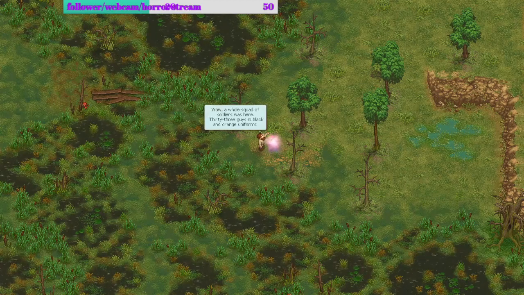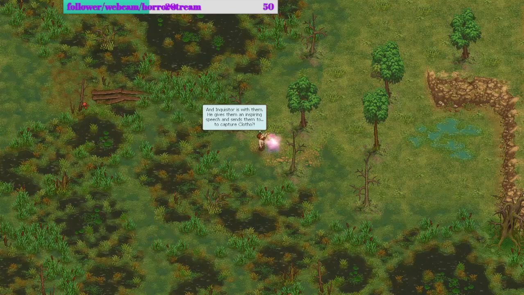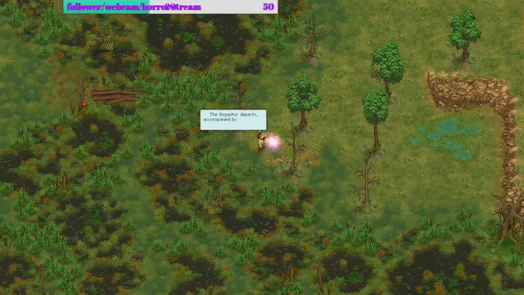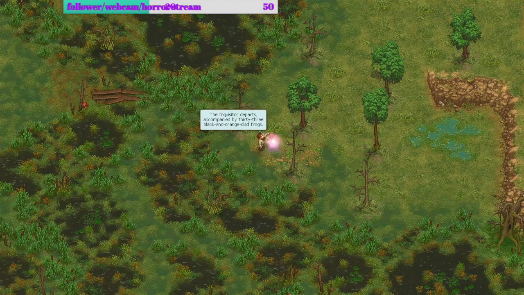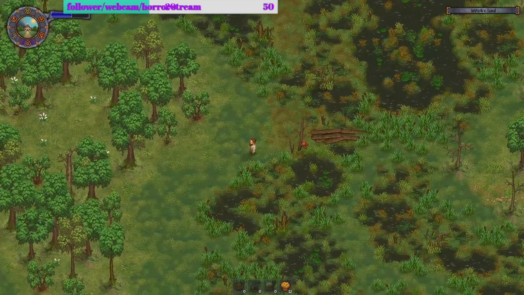Wow, a whole squad of soldiers was here. 33 guys in black and orange uniforms. An inquisitor is with them. He gives them an inspiring speech and sends them to capture Clotho. The inquisitor waits for an hour, killing mosquitoes and flies with a huge gilded book. The inquisitor departs, accompanied by 33 black and orange cowled frogs. Okay. That was weird.